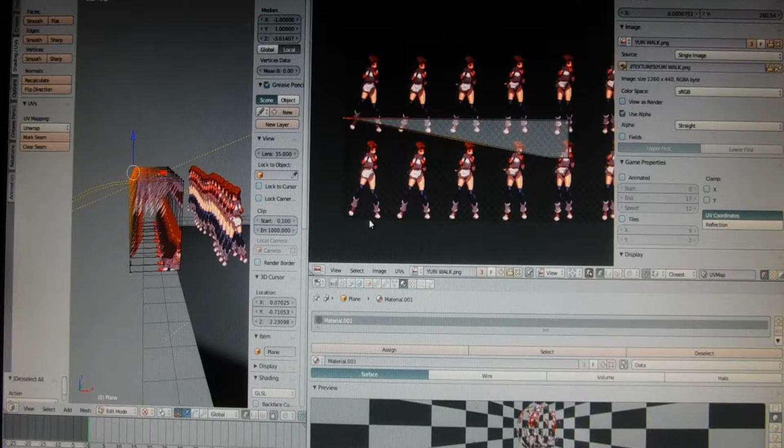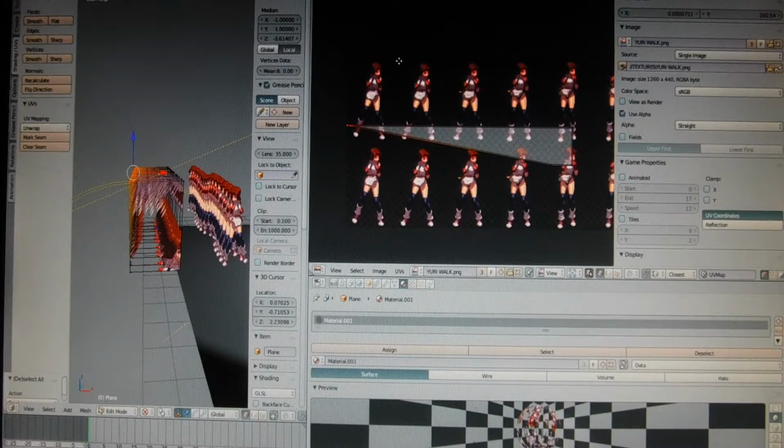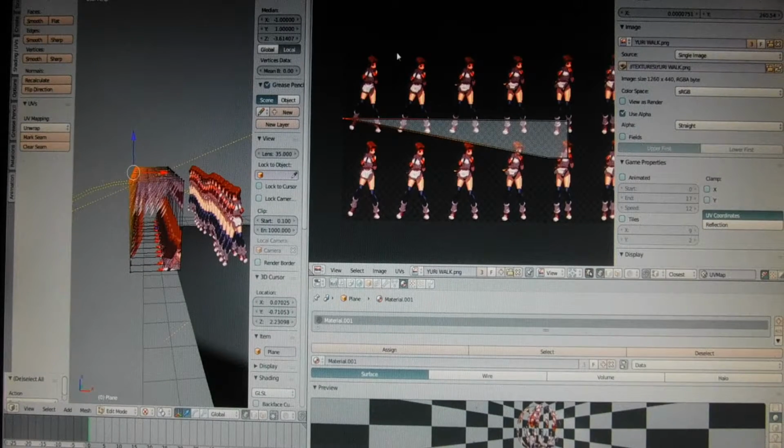So you want to keep that in mind, and also remember the actual dimensions of your individual sprite sheet, and taking into account the dimensions of the total height of your canvas, which is basically 2 times the height.